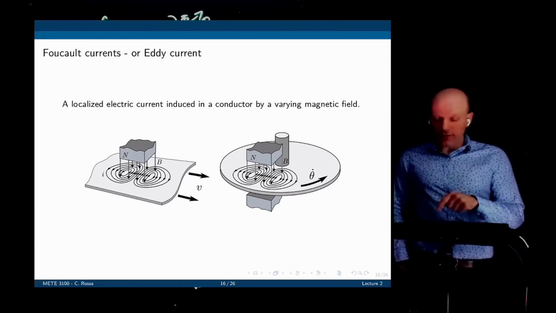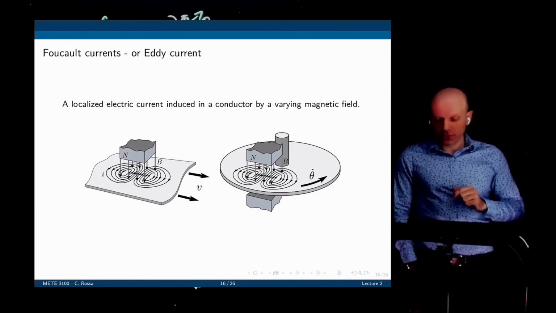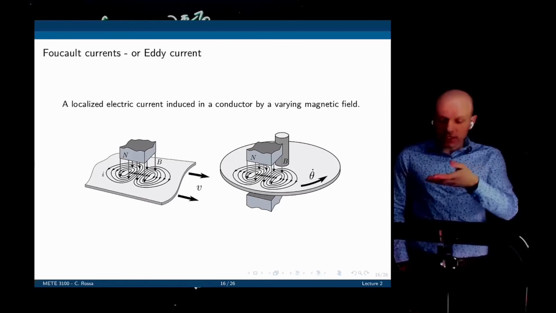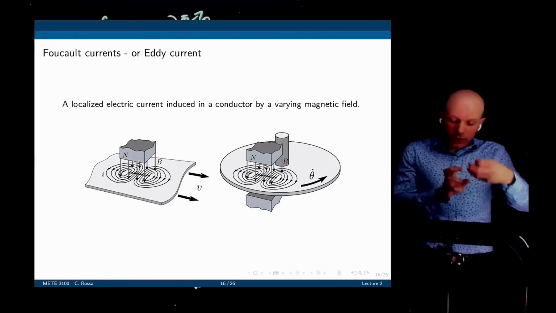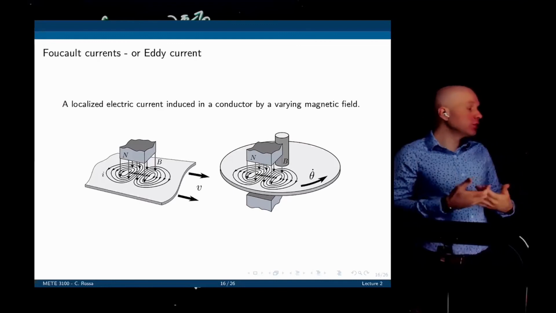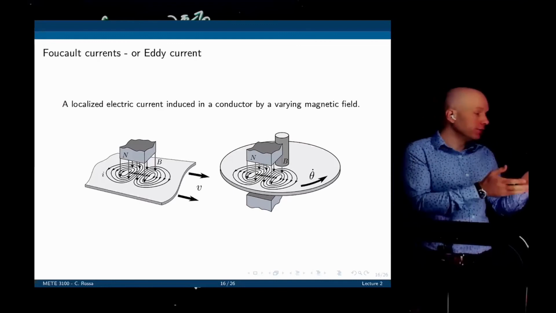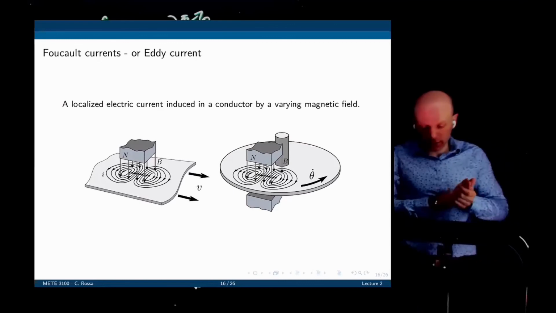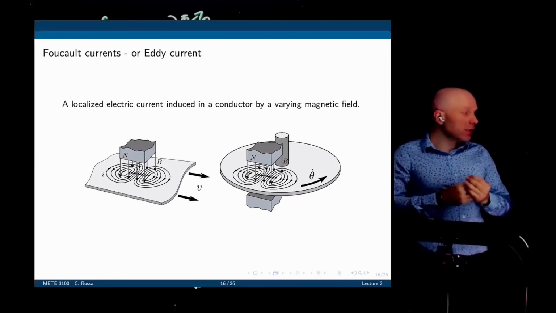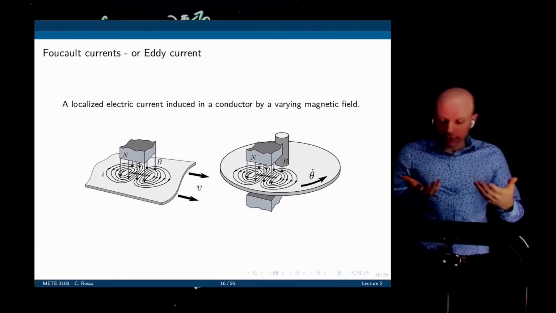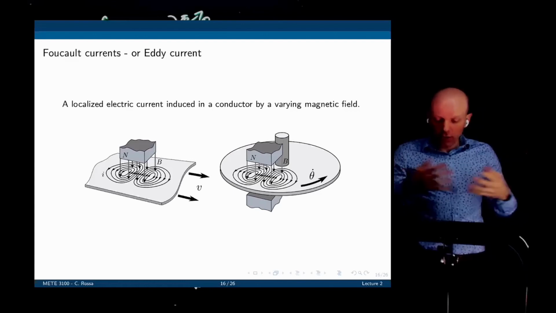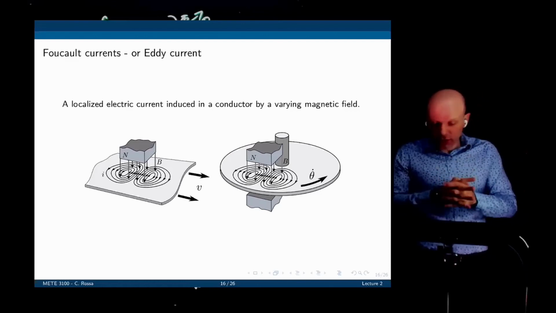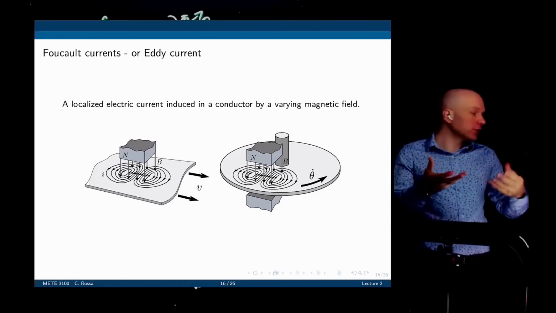And we have now a magnet that creates a magnetic field. As this plate moves, locally, parts of the plate will be exposed to a changing magnetic field, right? As the plate passes under the magnet. That results in a changing magnetic field, and that must result in a current because of Lenz's law. And that current, if we have a conductor, will be established.